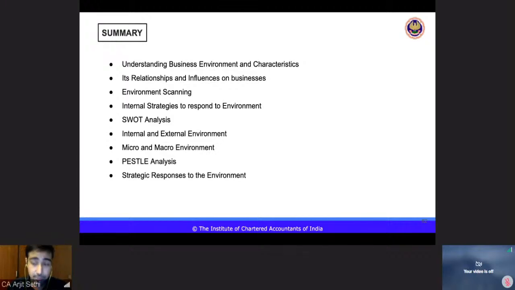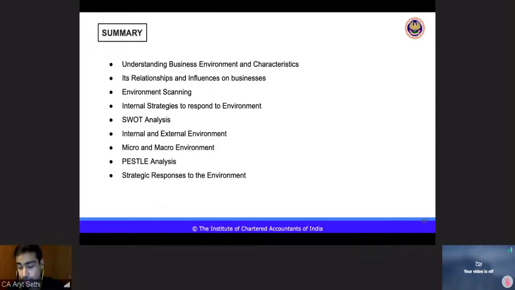What is a PESTLE matrix? If you look into the study material, a PESTLE matrix is nothing but putting the components we discussed about the macro environment into a matrix. A matrix means a box. You make a box divided into political, economic, and so on, and put those components in: what is my political component, what is my legal component. If you put those elements into the different PESTLE headings, that makes a PESTLE matrix. That is nothing but PESTLE analysis.